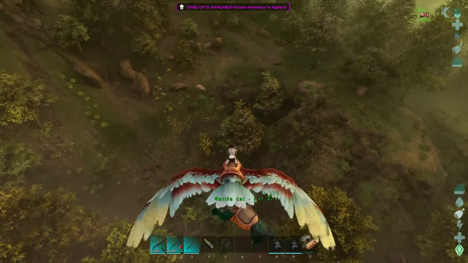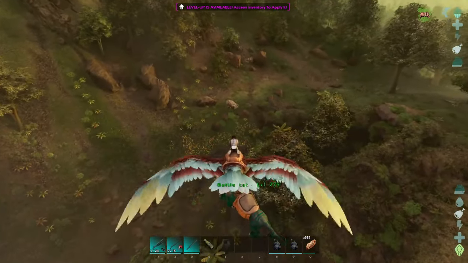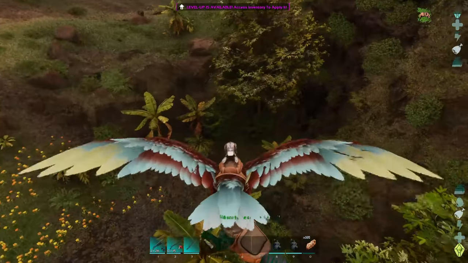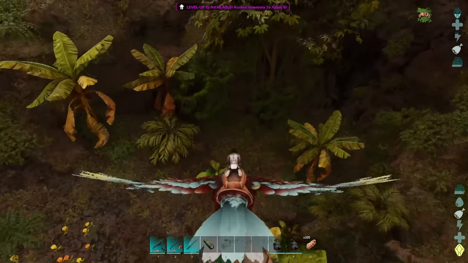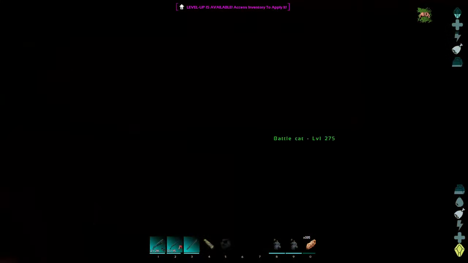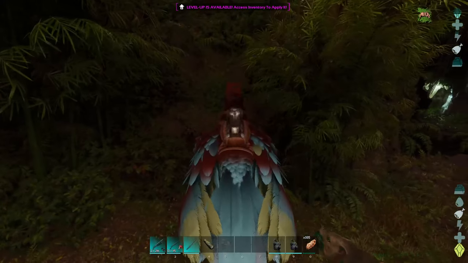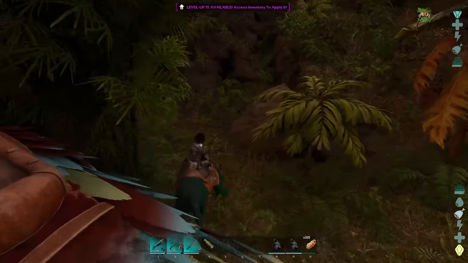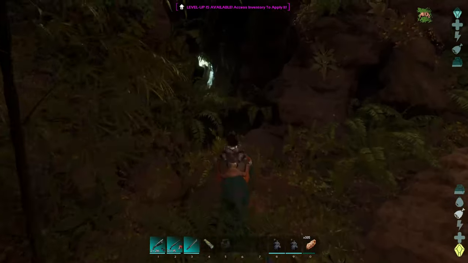Okay, I'm seeing the cave now. Honestly, I didn't notice it when I was first coming up. I'm pretty sure this is it. Yeah, this is the cave. So, unfortunately, Skittles, you're gonna have to sit out front here. You should be fine. You got that Ascendant saddle on you, my man.